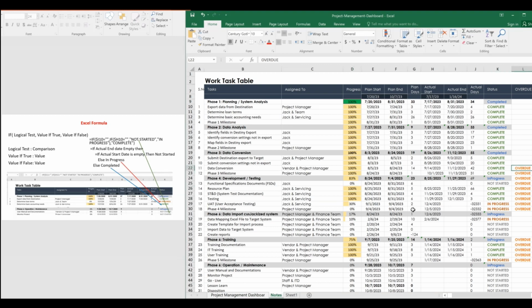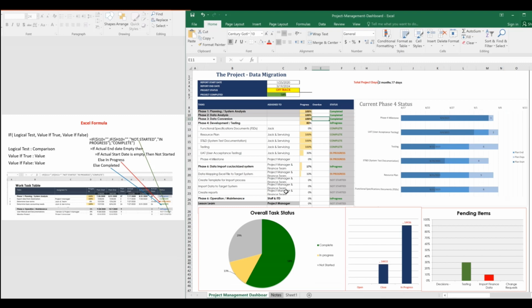I'm not using overdue, but you can do it as a project manager. I hate overdues. Definitely I hate overdue. I don't want overdues in my projects. So this is all your mapping. You did the mapping, and because you don't need to show the whole lengthy project, you just need to come to the current one.